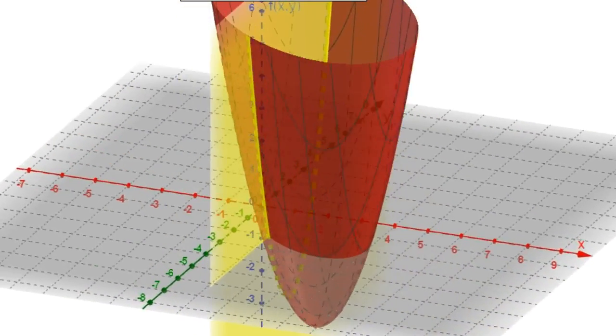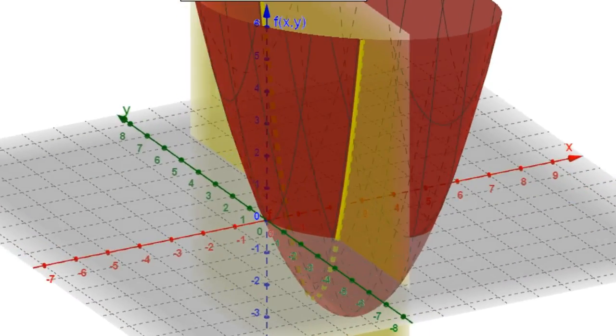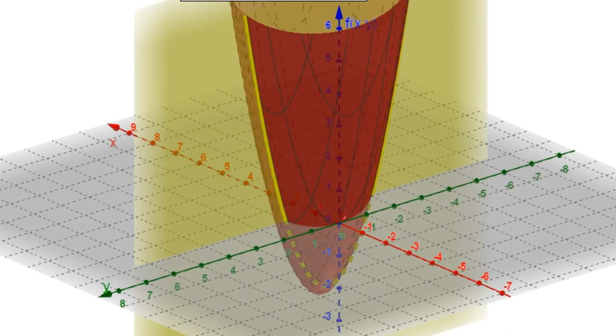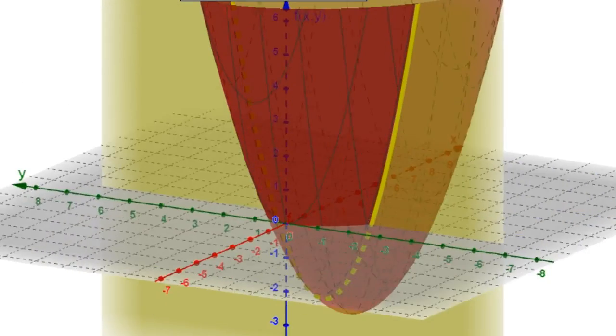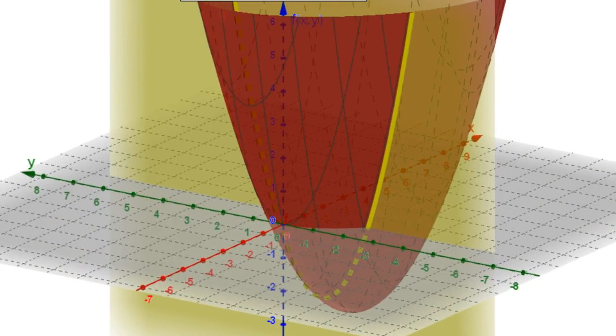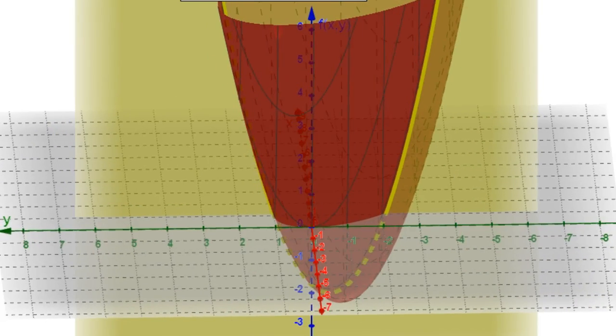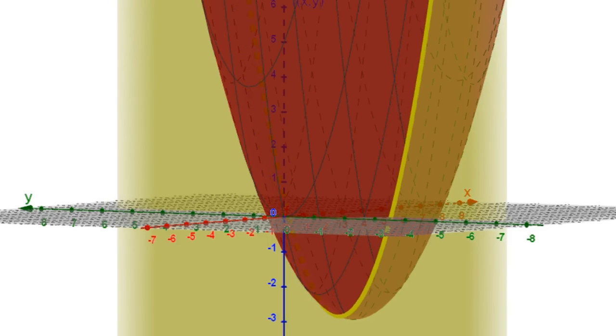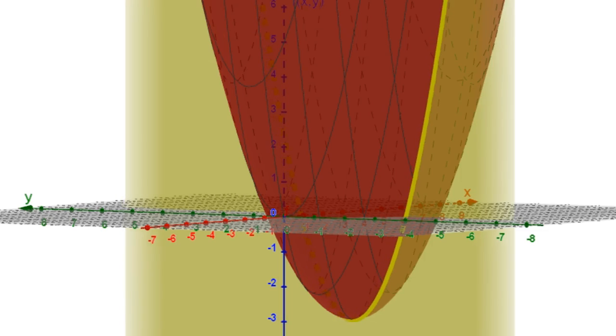So you can see that yellow line, that yellow curve, I should say, that's intersecting our three-dimensional figure here. That's what we're looking at, and it looks like a parabola, doesn't it? So what we're trying to find out is where that is the lowest point on the graph, which looks like it's right about there. But since this is three-dimensional, we have to look at it in more than one direction.